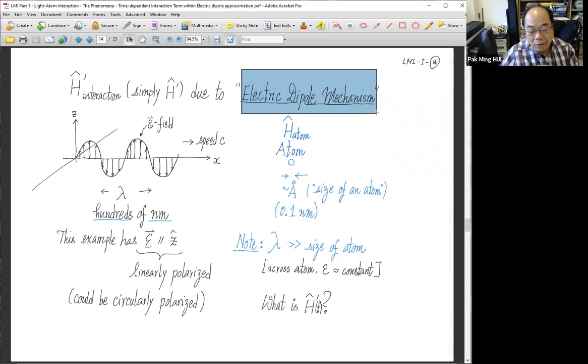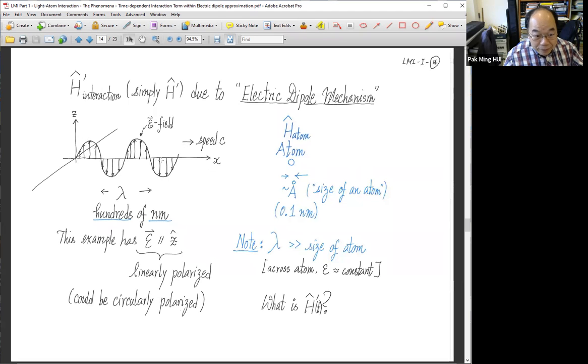Quantum mechanically, we have to write down this part of the Hamiltonian. Again, the strategy is think classical, meaning think E and M, then turn things into operators. So that is the strategy. So let's continue. The idea is that I tried to draw an EM wave, an E field here, okay? So it is at a constant time, take a picture. So you have this wavelength over which the field is varying in space.